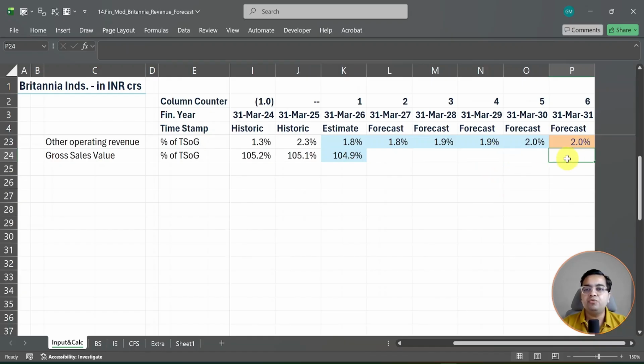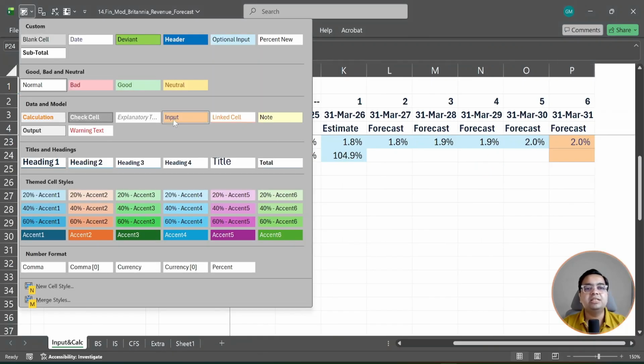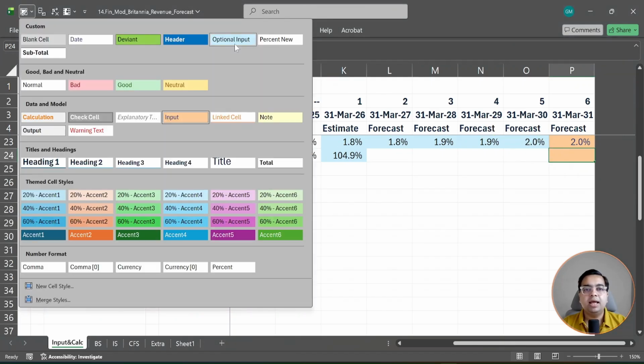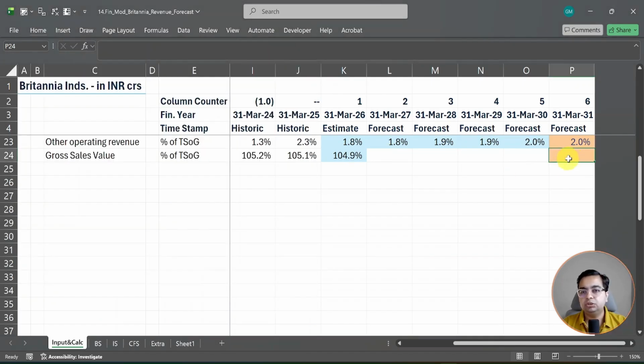Coming to cell number P24, changing the cell style to input and to percentage, changing this to 103%.